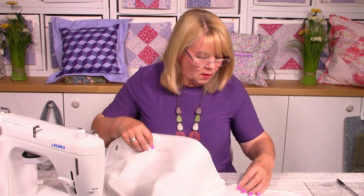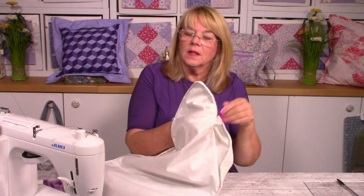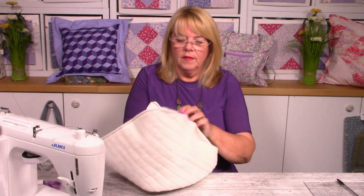Good. So let's turn it through. Just snip those corners. So just taking a little bit off. You don't want to weaken them, so don't get too close. And we'll just turn it through. So you can see it's actually quite a nice, easy project.